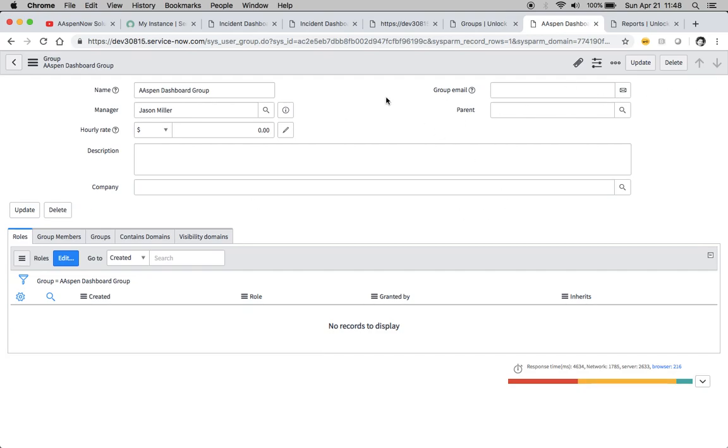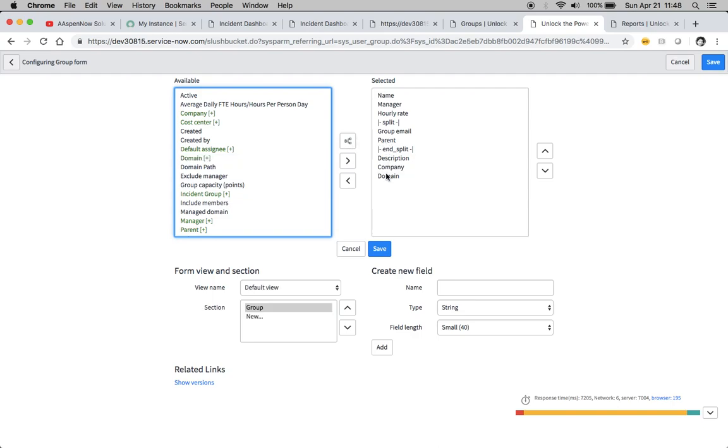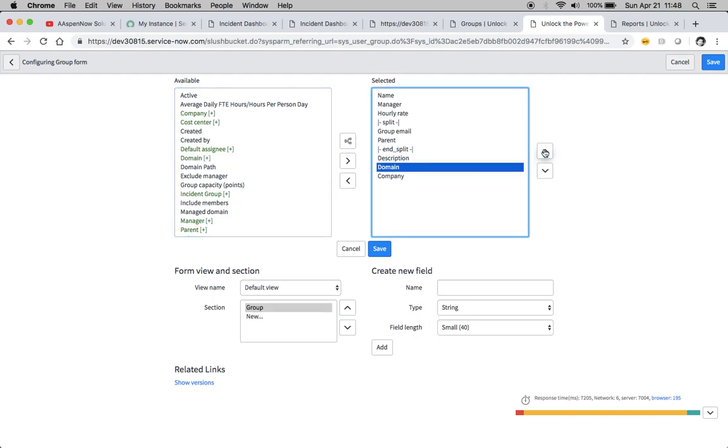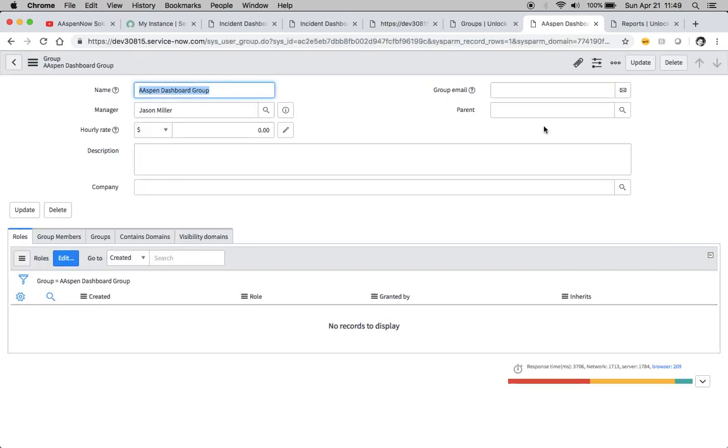I thought we had a domain here. Is domain not coming through? Let's take a look at our form layout again and see if we can get domain. I'm going to try to put it under parent. See if we can get that to come through. Maybe it didn't take. Oh, here it is, domain. I'm going to scoot this up. Maybe I just didn't see it on the previous screen. All right, don't see domain. Oh, it must be hidden here because I have company.